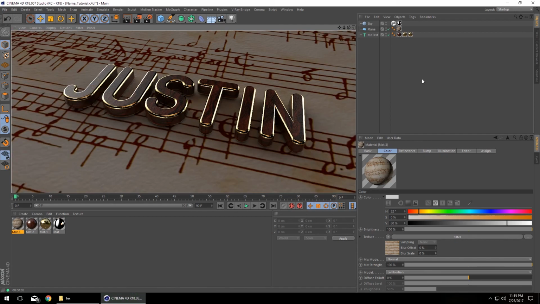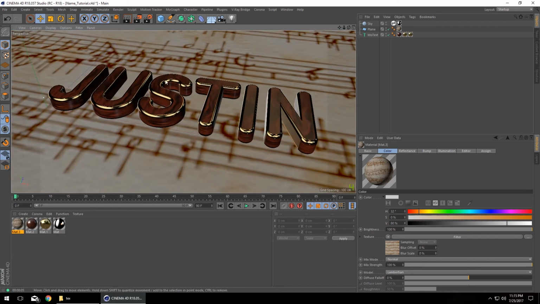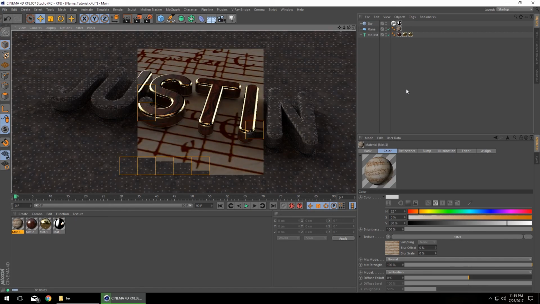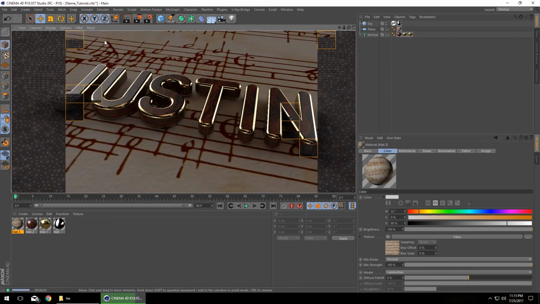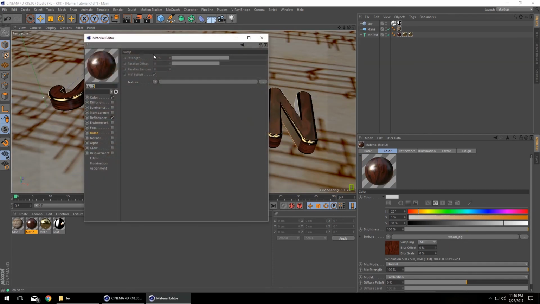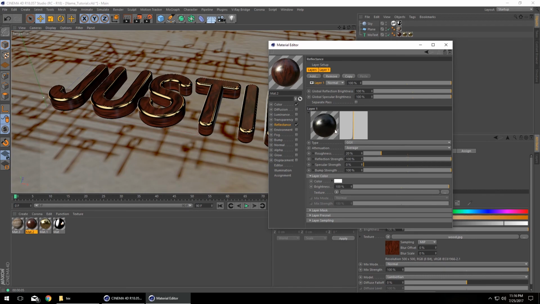So we've already gone well further with this text, I think. I see the light, nice reflection on both sides. The gold looks prettier. I think the reflection of the wood is too bright.